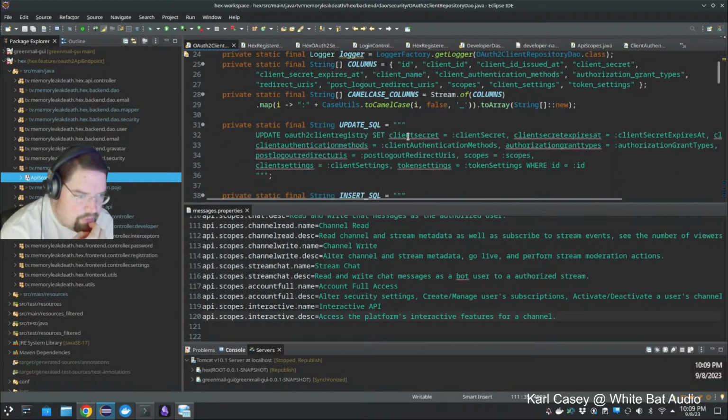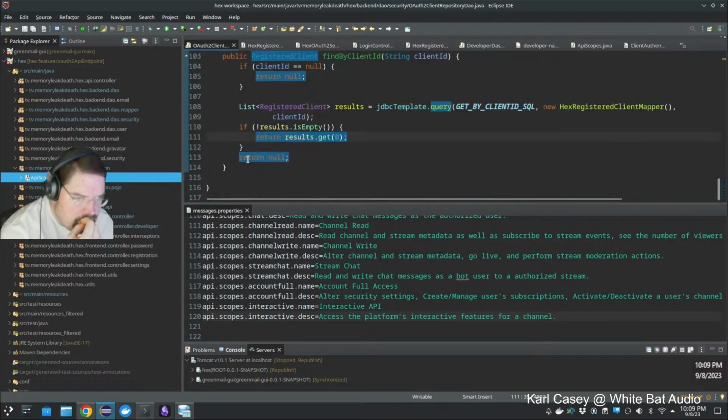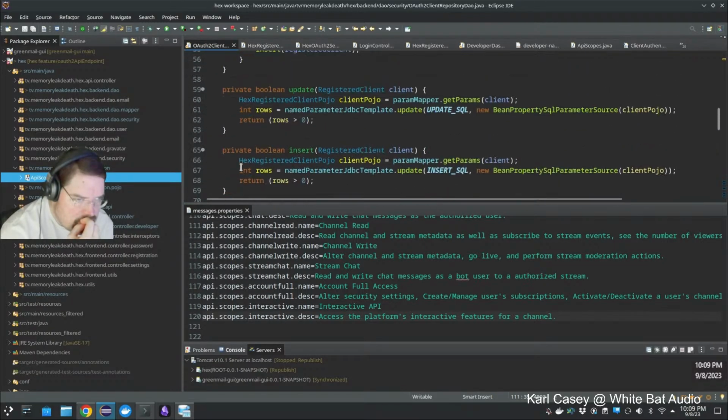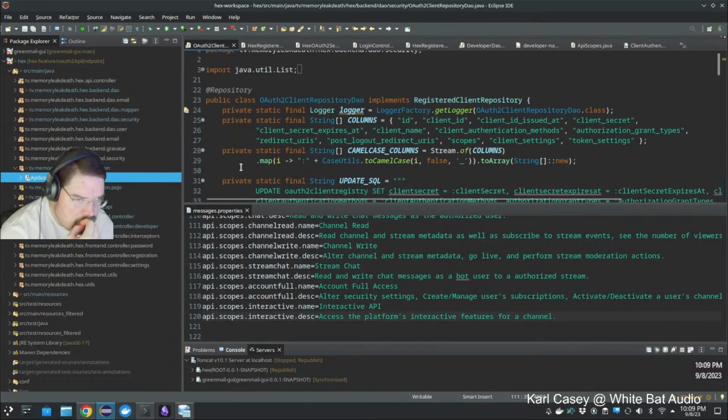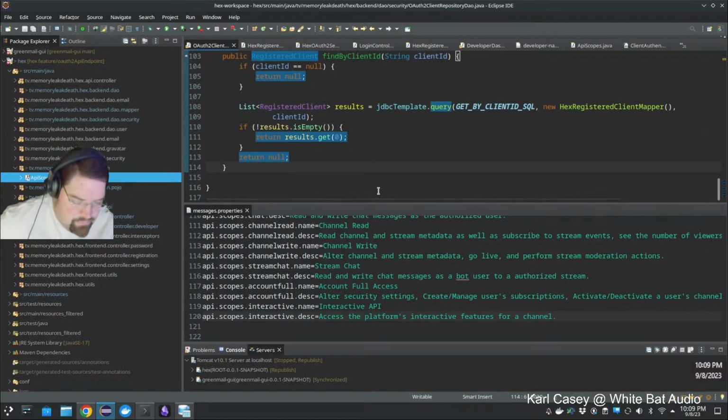Yeah, registered client repository. I don't want to create another DAO just for the linking table.